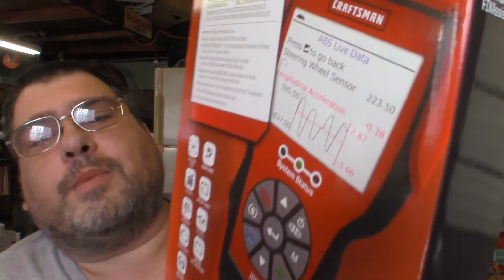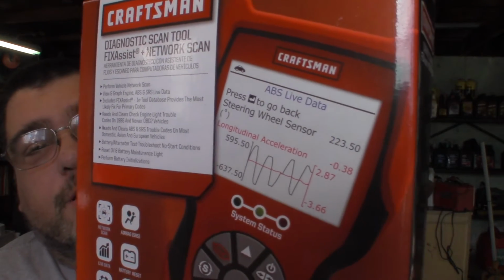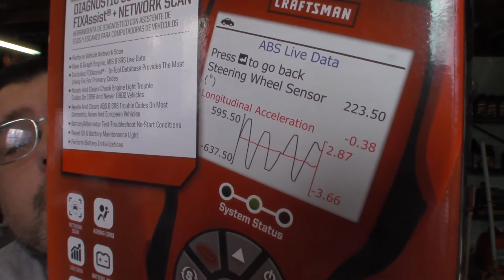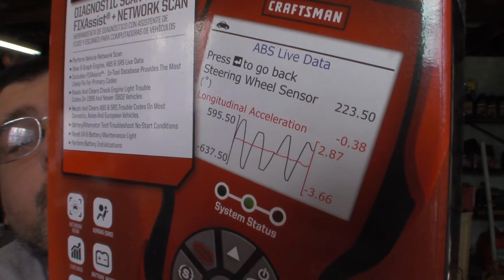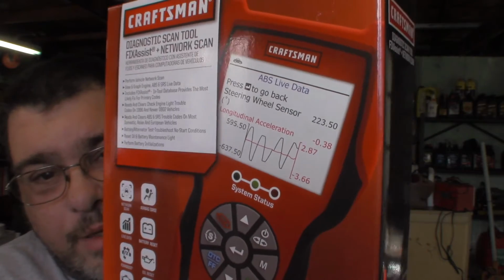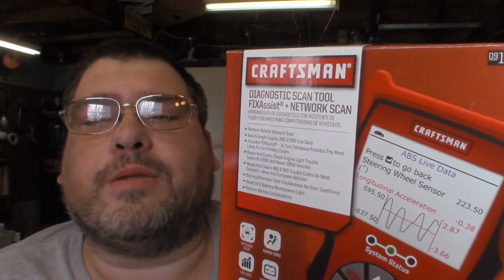The main reason I wanted this tool is it does stream ABS data. So you can see wheel speed sensors. Here on the package you can see it's streaming the steering wheel sensor data. I think that can come in real handy for troubleshooting, to be able to see your wheel speed sensors on a graph. It also resets the battery and oil change lights, and it does battery testing and initialization. I don't know that I've ever had to do that on a vehicle yet, but maybe you do on some newer cars than what I've worked on.